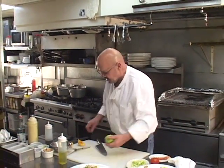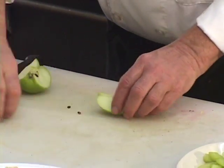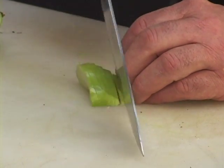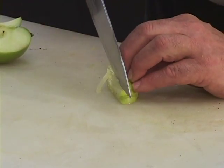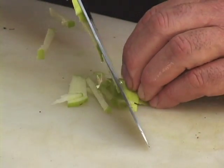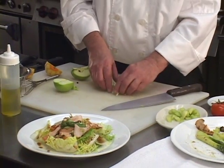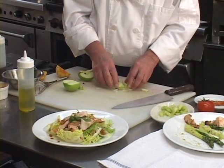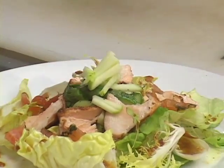Gravlax is good. Now we're going to do some julienne apple, which I love on salads. Cut a sixth of the apple off. Real question is, where do I want to put it on the salad? I would say, let's cut the julienne in half so the pieces aren't so big. I don't want them dwarfing the asparagus. This way I can put a little bit of the apple right on the top of the salad without hiding all of the asparagus. Okay?